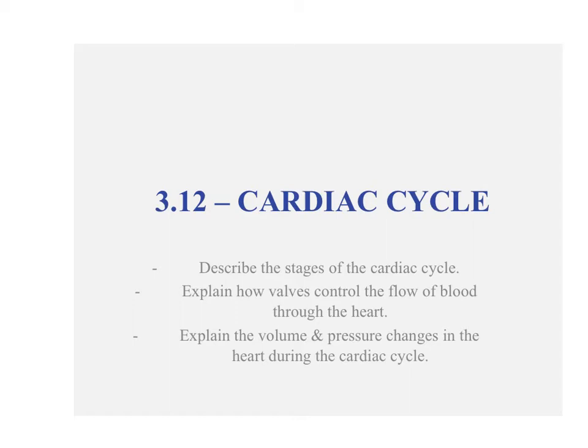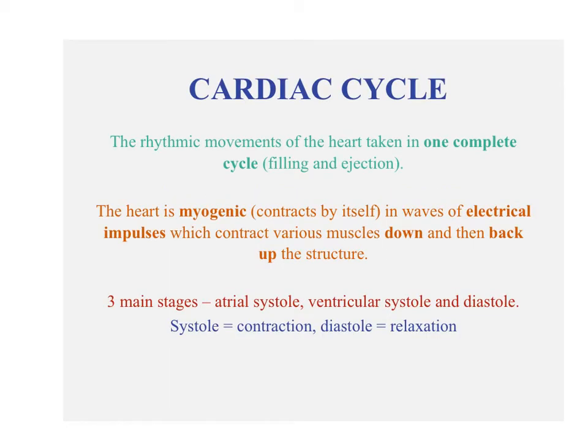So let's get started. Now, the cardiac cycle is what we call the whole idea of blood moving into the heart and then being pushed out. And we call those two separate stages the filling stage and the ejection stage. So obviously filling is where blood's coming in, ejection is where blood is leaving. And now we know that the heart is myogenic. We covered that last lesson, but what you might not know is that it's actually electrical impulses that come from your brain down your vagus nerve, so alongside your neck, and into the heart muscle itself at various regions called nodes that cause the muscle to contract.